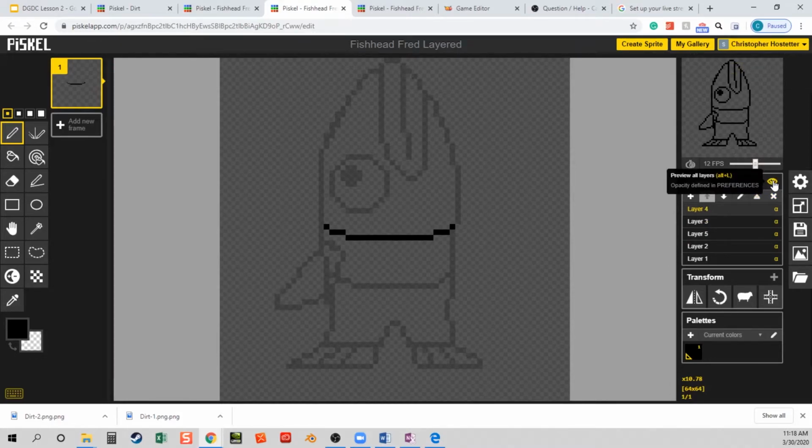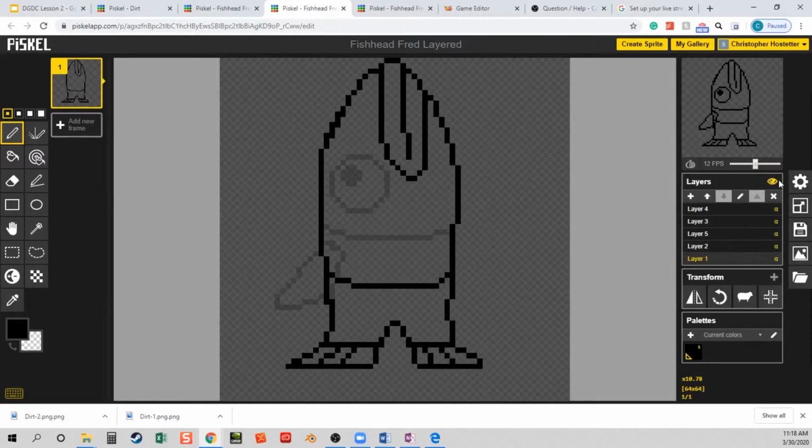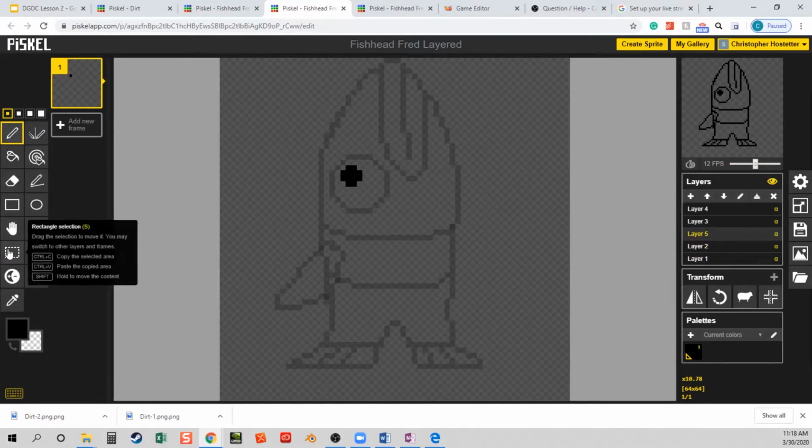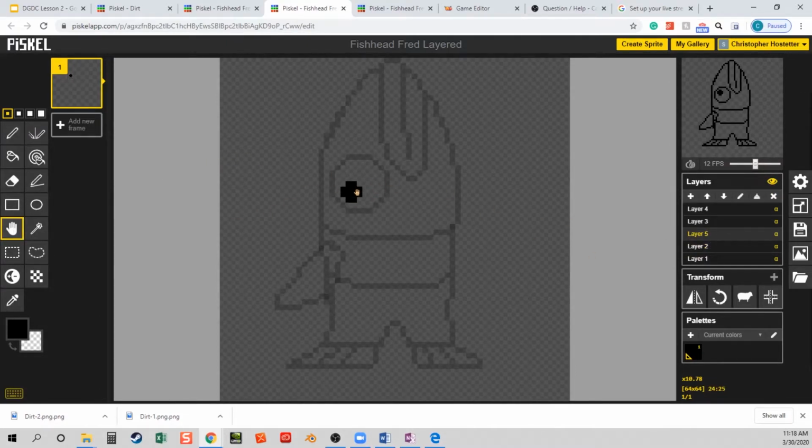And the reason why I use layers is so I can control everything a layer at a time. So I started with the body, and then I moved on up to the eye. Now the reason why I did two parts of the eye is so if I wanted to, I can move this eyeball around and try different looks to see what I want it to look like.